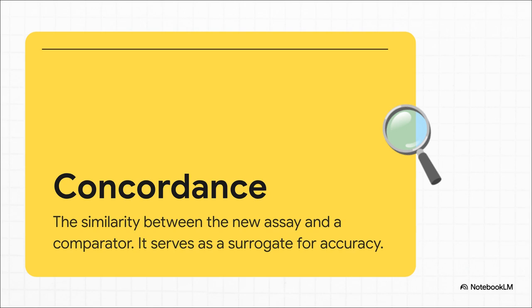So you might be wondering, what exactly is concordance? Well, the guideline uses that word for a very specific reason. See, for most IHC stains, there's no such thing as a perfect, 100% correct, gold standard test to compare against. So instead, we measure concordance. How well do the results from our new test match up with a comparator? And that comparator could be an old test from your lab, or maybe a result from a different method, like FISH. It's our best stand-in for accuracy.